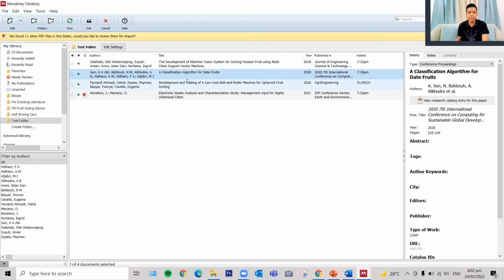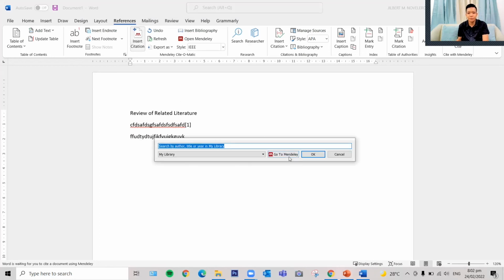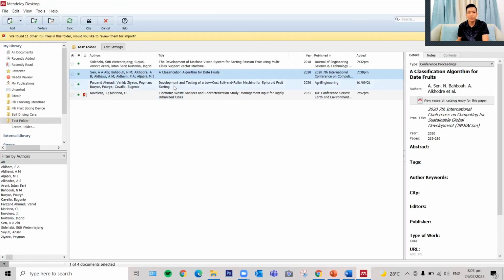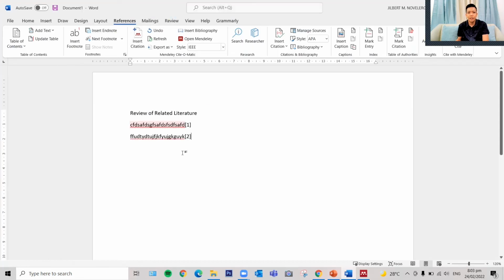So for example, the second one, a classification algorithm for date fruits, and clicking this cite icon will automatically add the number or the citation node. All right, so for example, we're adding another citation, go to Mendeley, let's select the third one, and you have number 2.